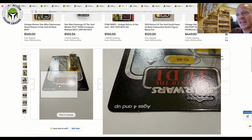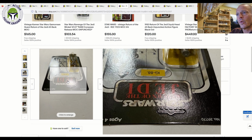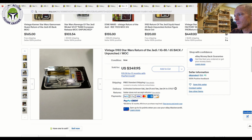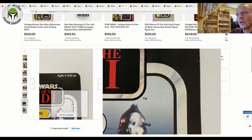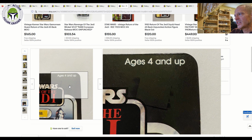But the reason I hesitated on it is if you look in the upper right-hand corner, at certain angles, there's one angle where it shows a little bit. I couldn't tell if it was just sticker residue or if it had been touched up. Let me see if I can find it right here. So you can see right here, there it is. Right here, you can see where the price sticker was on it, but around it, it has either ink or it had been kind of touched up.